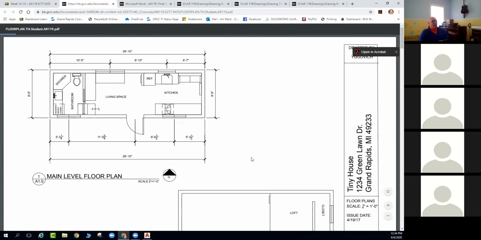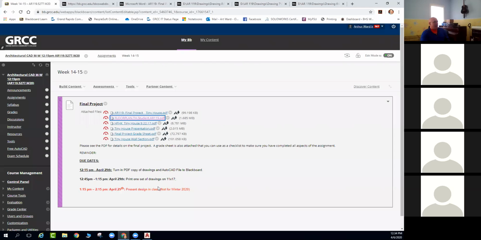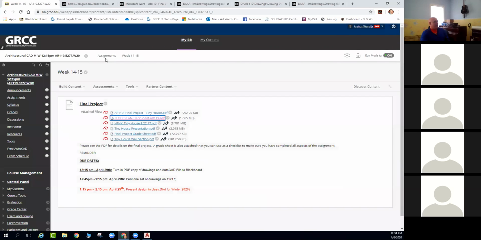So that gives you the next 3 weeks of class to be able to work at your own pace. The plot plan doesn't take very long, so you can kind of pop that out. Neither does the interior cross section. And then you can get into the design process, because this is going to take you a little bit more time as you start looking at how big things are, how you want to fit it in, how you want to make that work. And that takes us right up to our final exam. And that's why, again, I labeled it in red, not for the winter 2000.